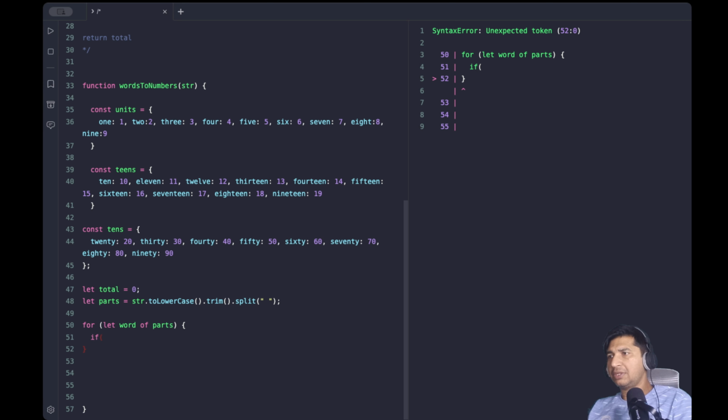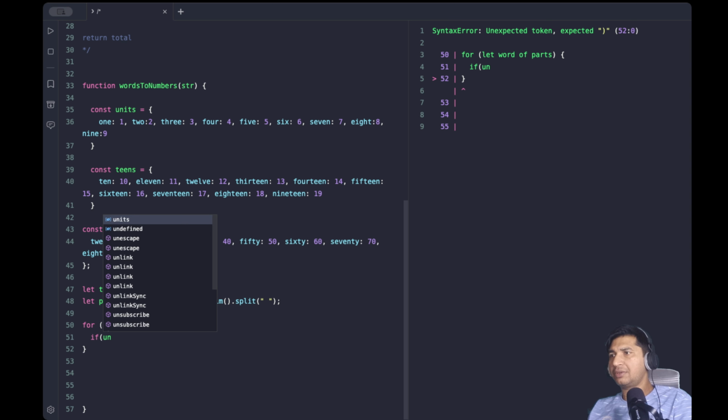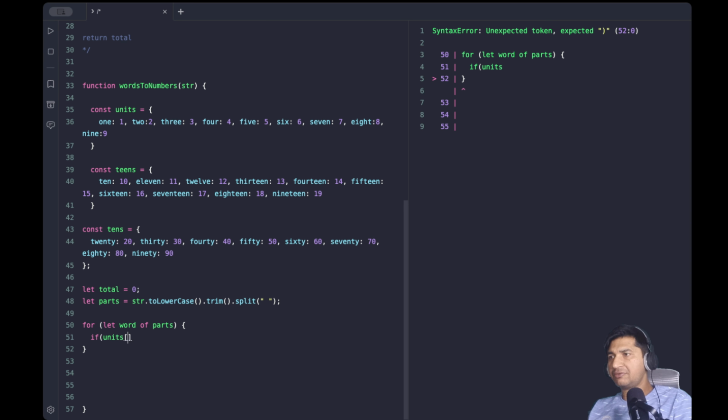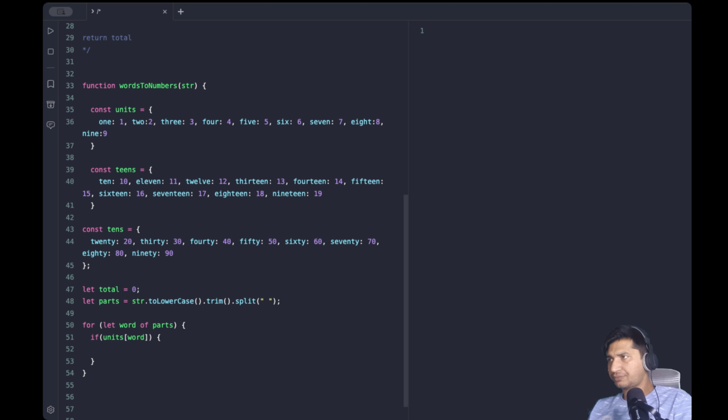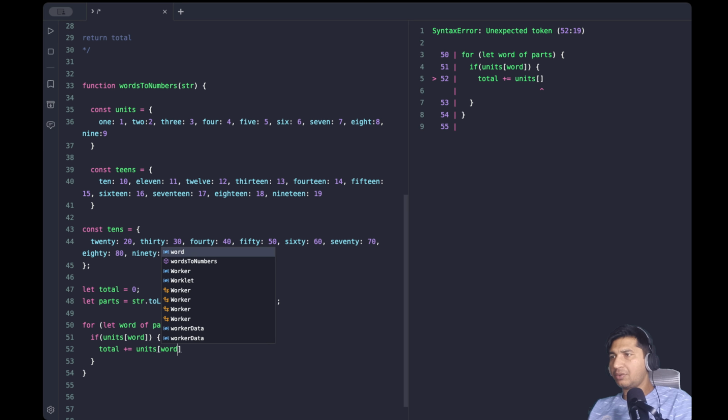If this word falls under units, what do you have to do? If it falls under units, you have to do total plus equal to total plus units of word.